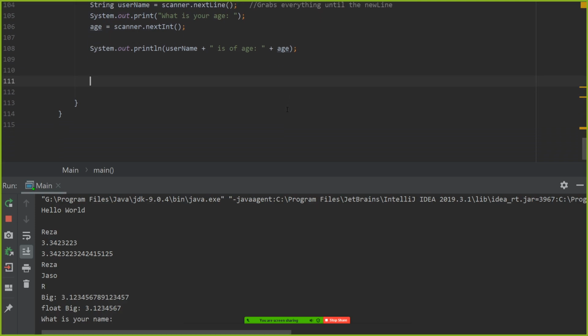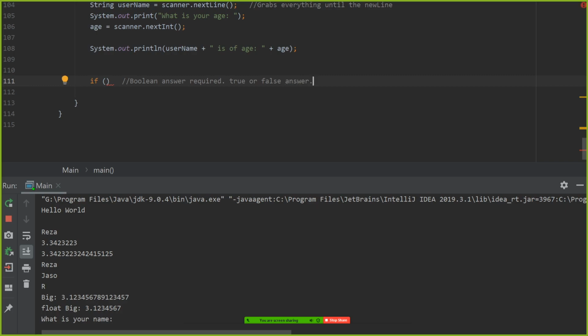The next thing we want to do is relational operators. Basically, if it's this, do that. If it's that, do that. It's basically if statements, right? An if statement is the same as in C++. You write the if statement, and inside the parentheses you put your question. Your question always needs to give you back a Boolean answer, meaning the question always needs to be a true or false answer.